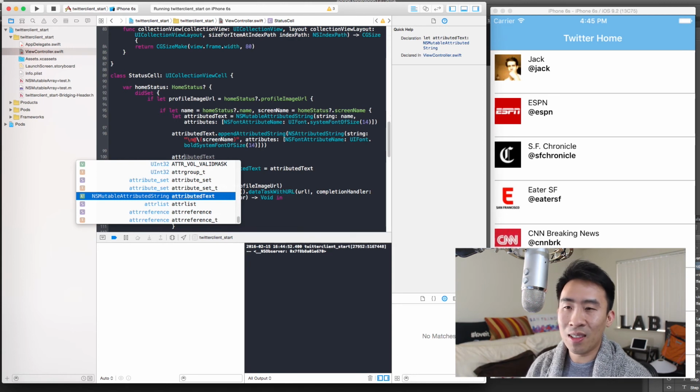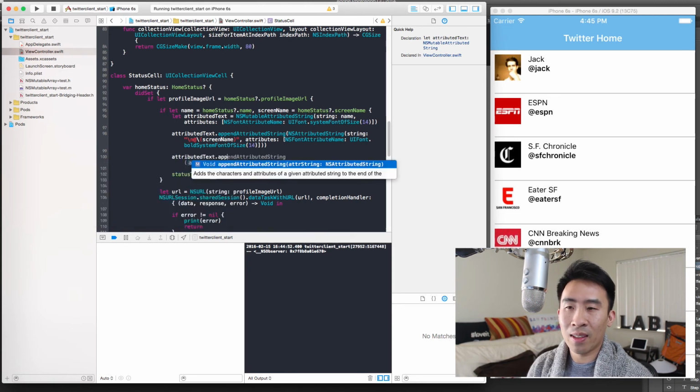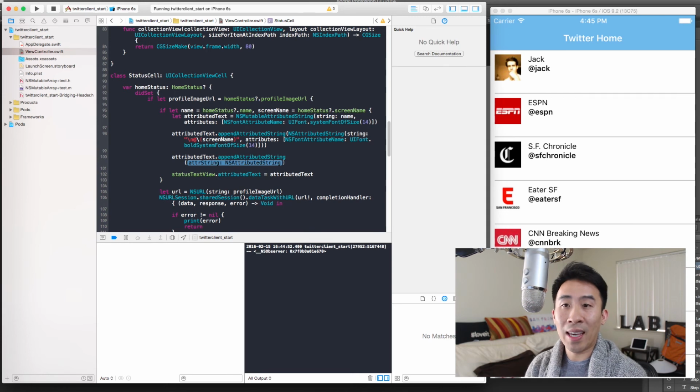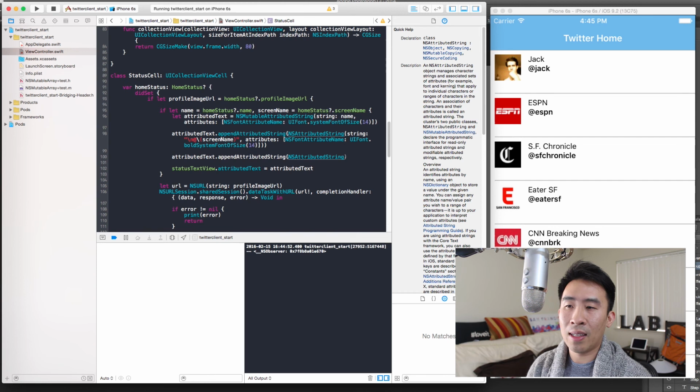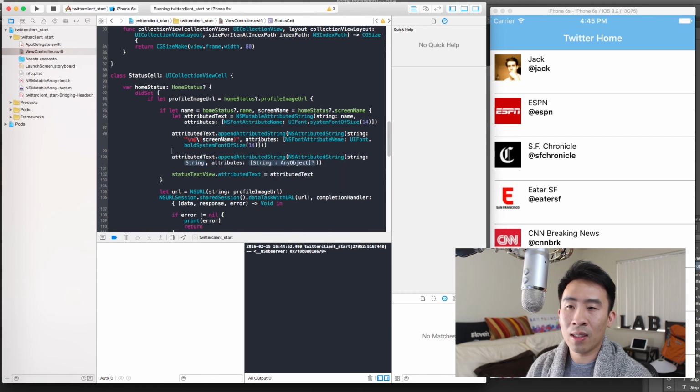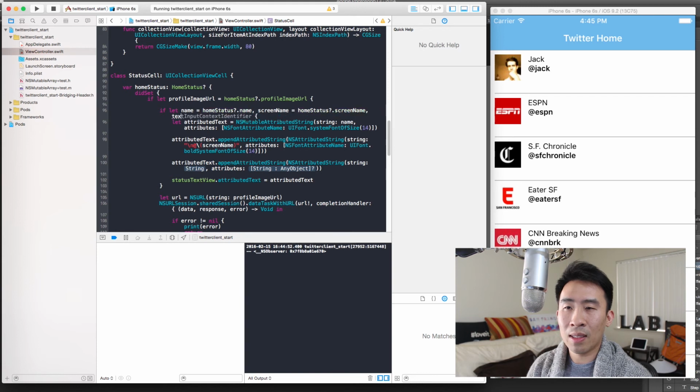Now the last bit is to get the actual tweet status by doing that string. Let's unwrap the status. Let's say text equals home status dot text. So we'll add another new line and then call it text.